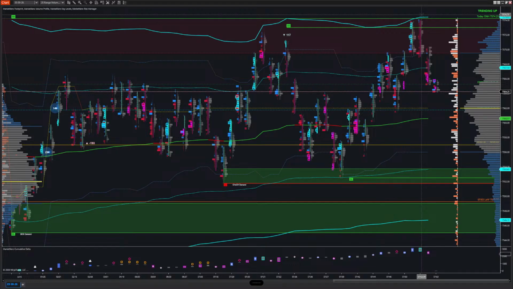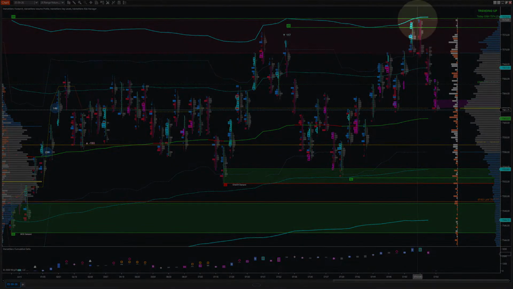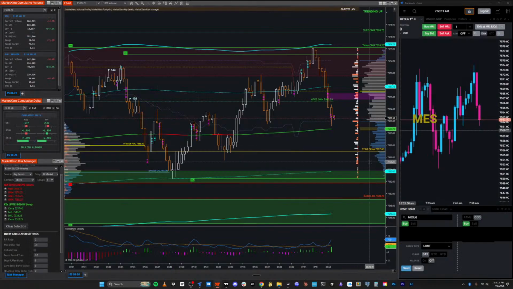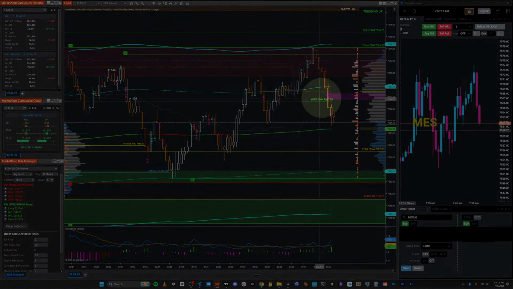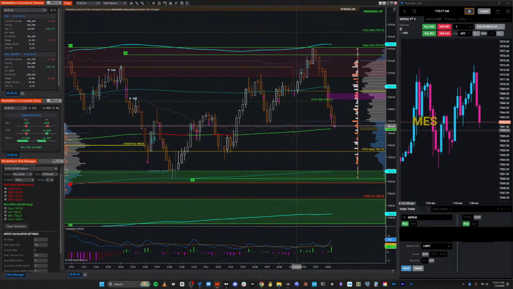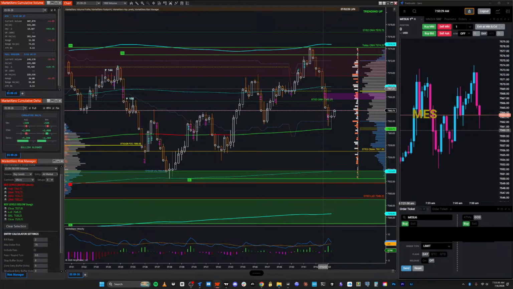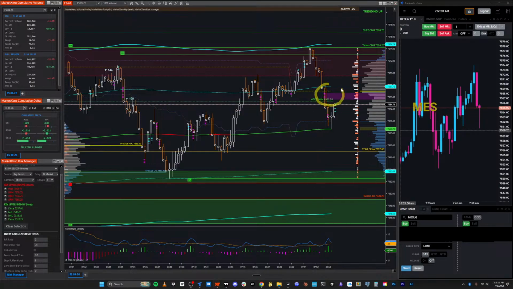Didn't see any buyer absorption up here, but definitely see that sellers are strong coming out here. Even on the 1000 volume bar, we see some sellers stepping in here. Got a stacked seller volume imbalance here at the POC.